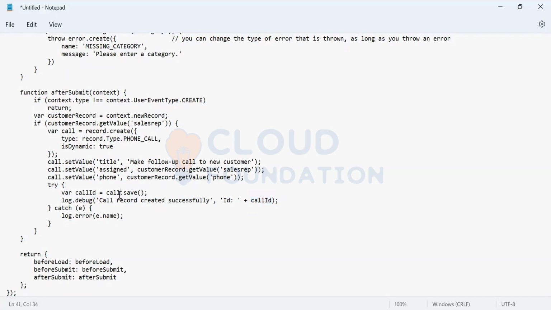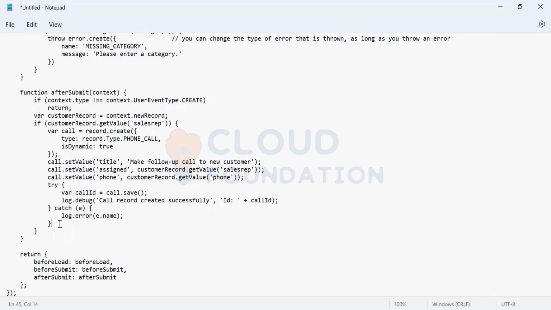So what does record.save return? It returns the internal ID of the record. We are putting it in the debug here. In case there are any errors, we are putting it in a try-catch. Now, this is also a best practice.